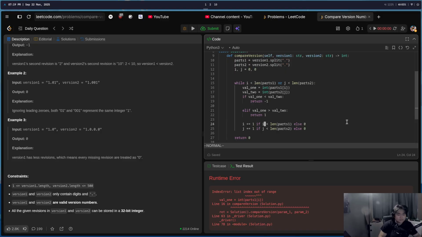I got an idea. If I is equal to length of minus 1, else 1, 0 0, if j is one else 0.